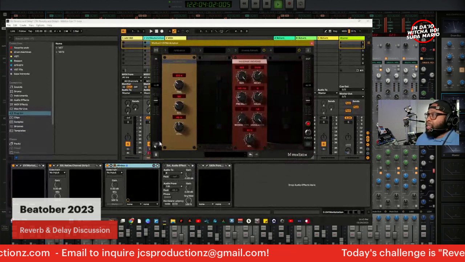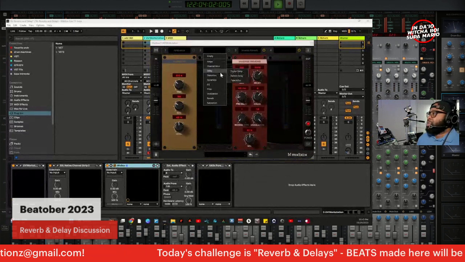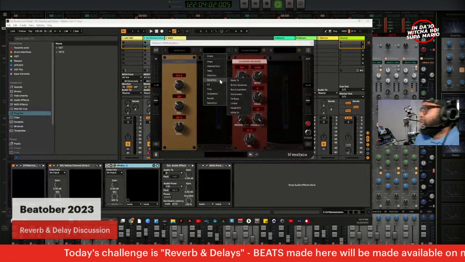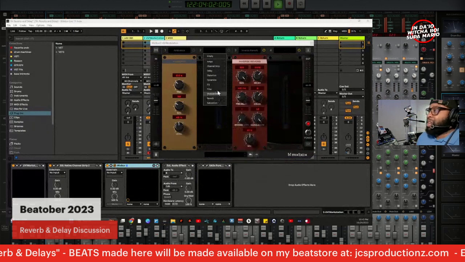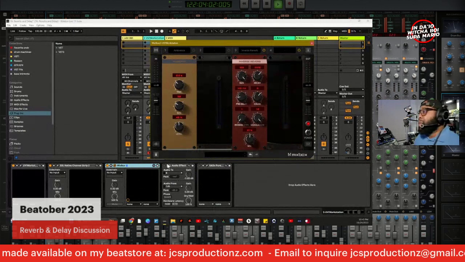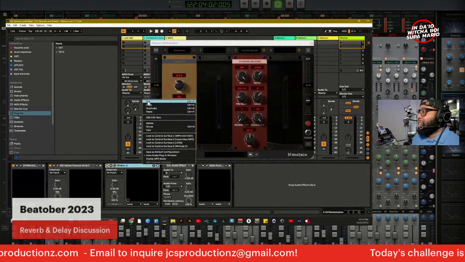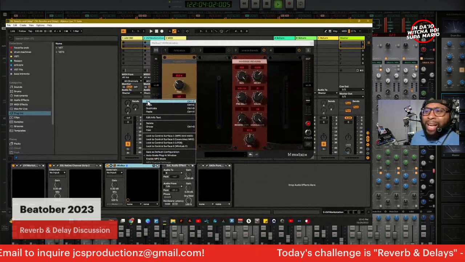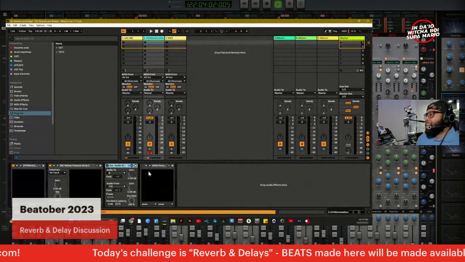I love this plugin because you get so much: amps, channel strips, delays, distortion, dynamics as far as compression is concerned, EQ, filter, modulation, reverbs, and saturation. All those plugins in one little box right there. Definitely worth the investment. FYI, that's what I'm talking about: MixBox. All right, cool, man.